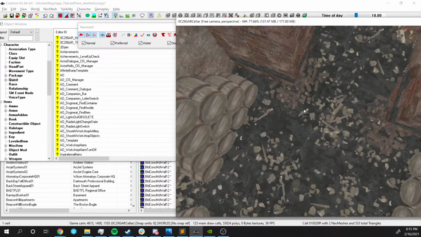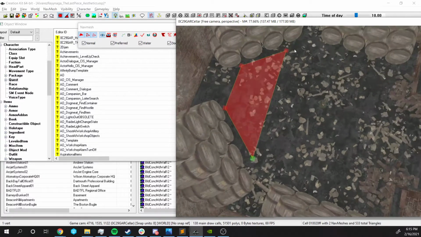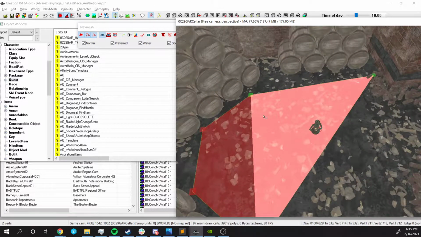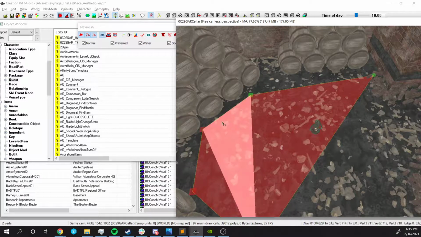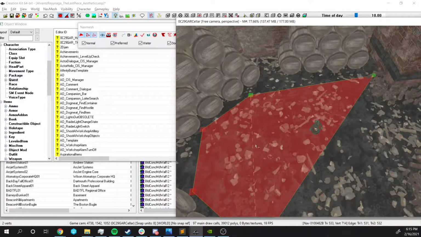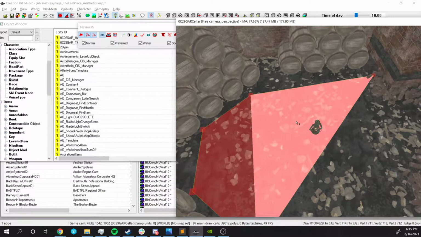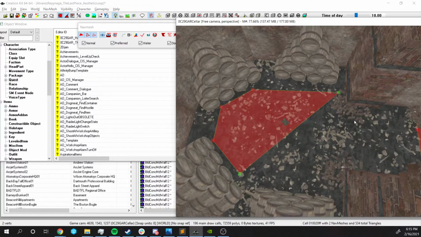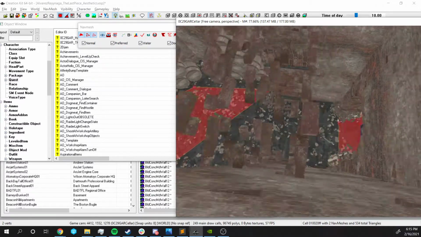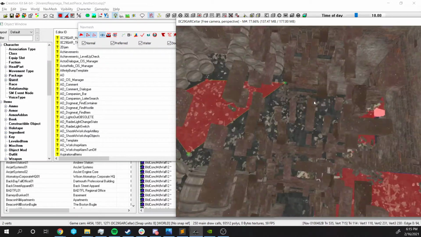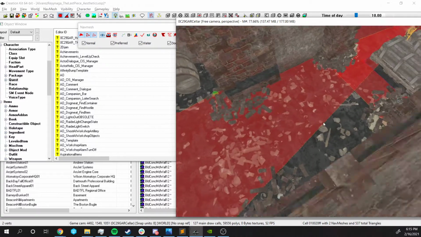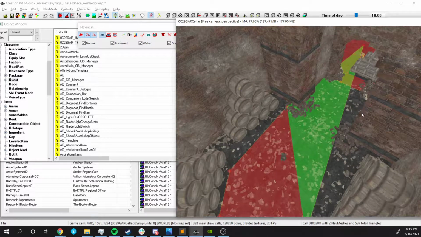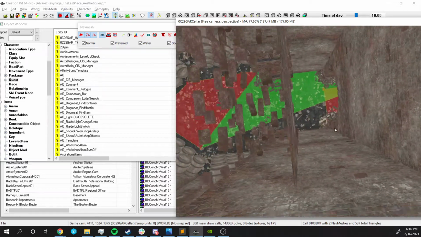Now, I'm going to finish this room really quickly and explain a little bit of how NPCs move through the Nav Mesh. As far as I understand, NPCs move from vertex to vertex, and they take the edges into consideration. So it is advisable to split your Nav Mesh and not have really, really big faces. For example, I'm going to do something very exaggerated here. So this face is super, super big. You might get away with it, but usually you would want something smaller than this.